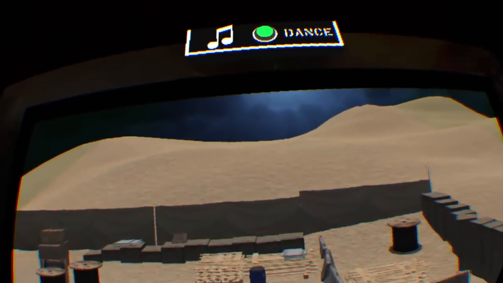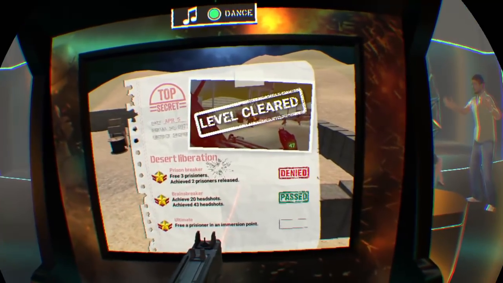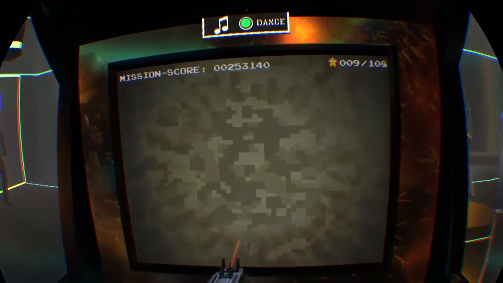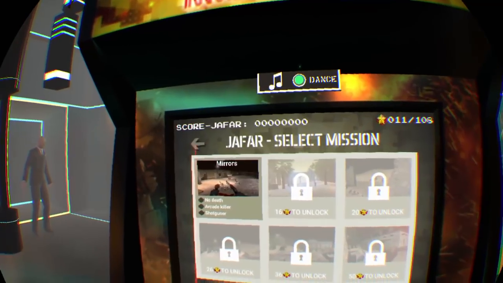Level cleared. All right, give me my medals this time then. I don't know what I did wrong, because I definitely beat it and I didn't get my medals. Okay. Denied. Passed. Cool. All right, 2 out of 3. Cool. Oh, there's a leaderboard. I didn't even know that. Ooh, now I can go to Jafar.